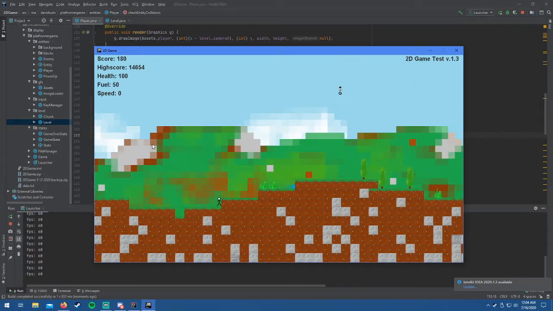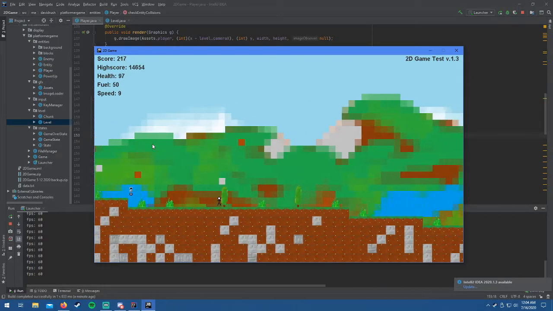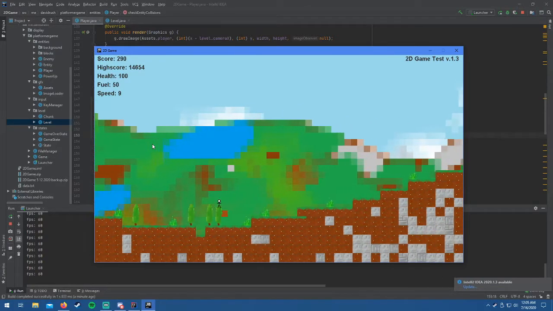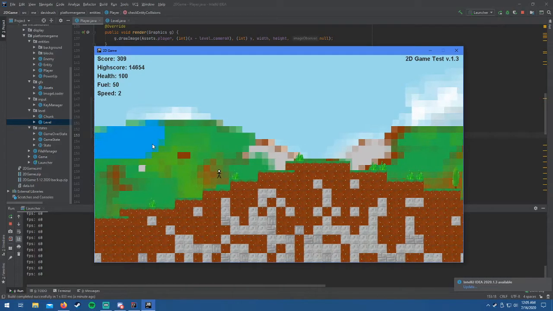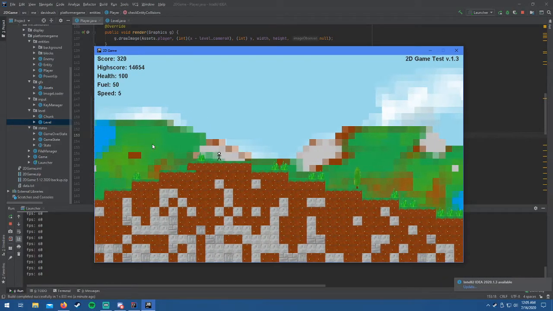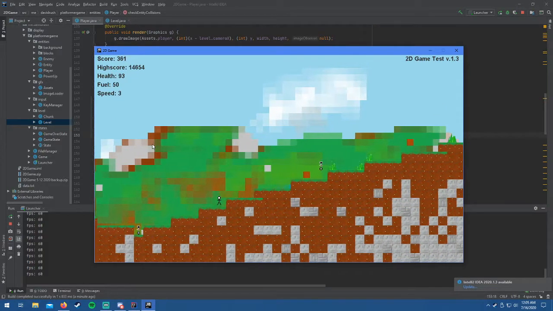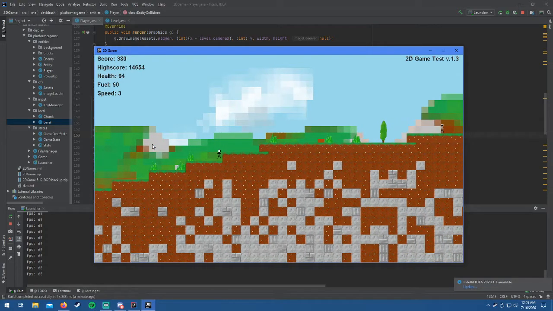So what I might do next, so the player can bounce off of enemies, again, kind of like Mario, we can have the player's Y momentum get inverted when that happens.